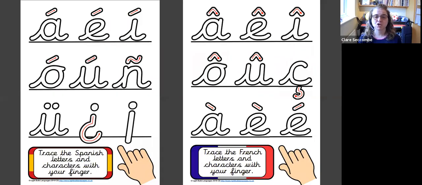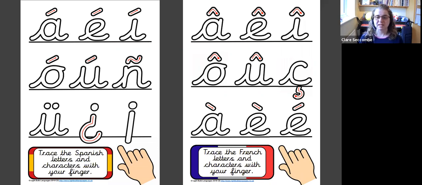Now, if we want children to spell words and read words aloud correctly, we need to ensure that they're confident in decoding and especially writing the accents and the other marks that English doesn't have, but which their new language does have. And it's worth taking a bit of time before formal reading and writing starts to alert the children to these marks, because we can't assume that they're automatically going to spot them, and to practice writing them. So this is a resource I use with Year 3, usually in the third or the fourth week of their language learning.